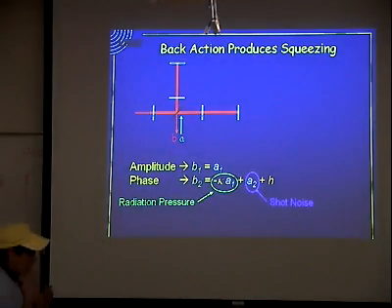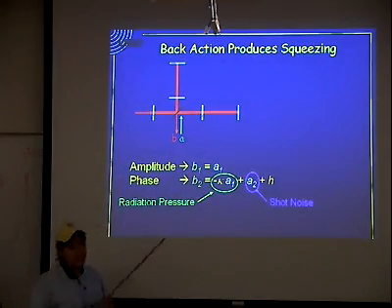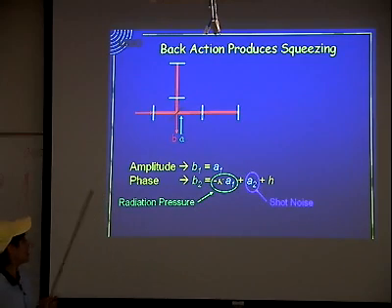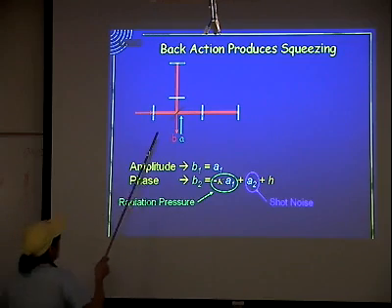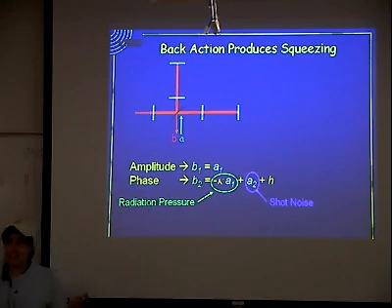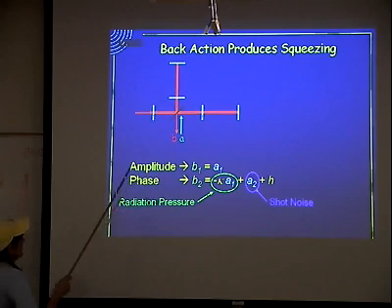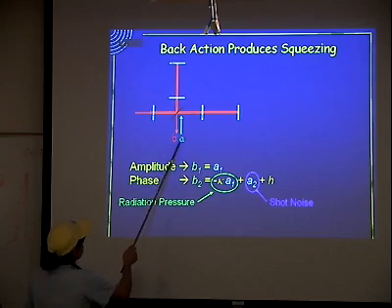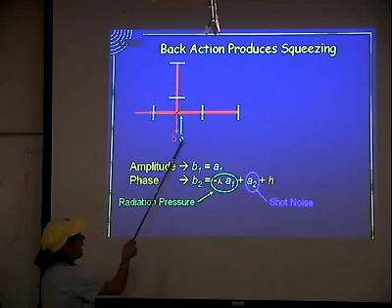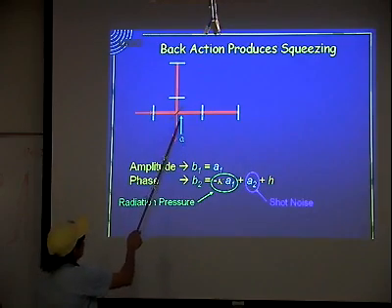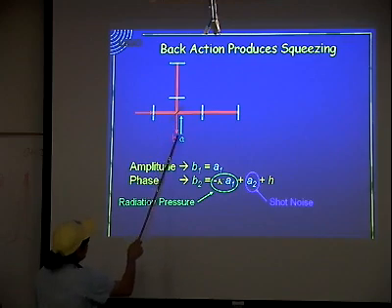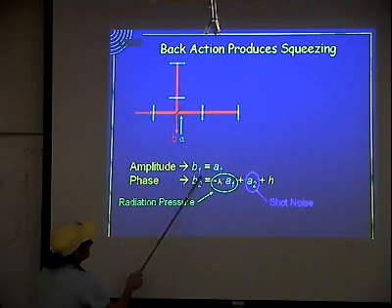So that's the one way that one can inject squeezing into an interferometer and get a better measurement. Now it turns out that you can also produce squeezing inside an interferometer. And the way to think about that is, imagine you have some input state here, and this input state may well be a vacuum state, just as we talked about. And what you find then is that the output of the interferometer looks like this.